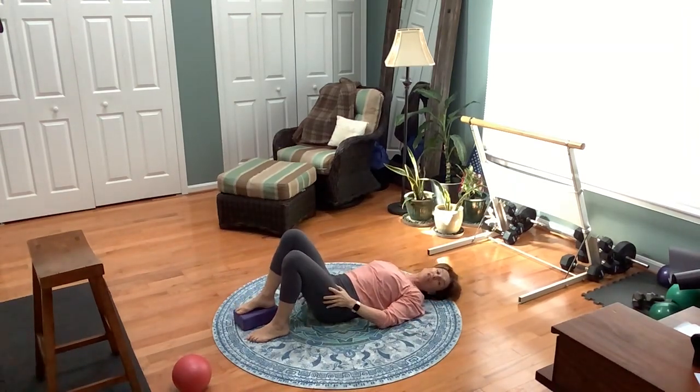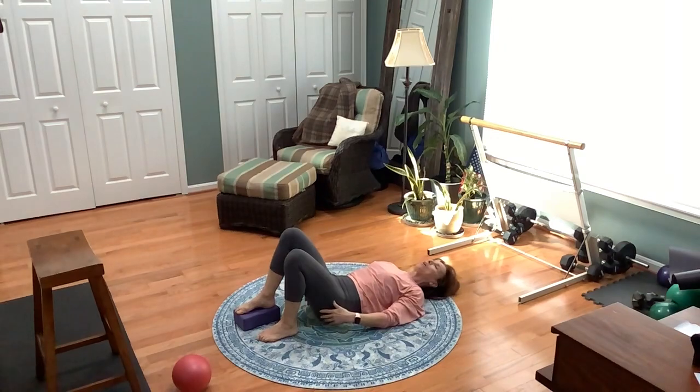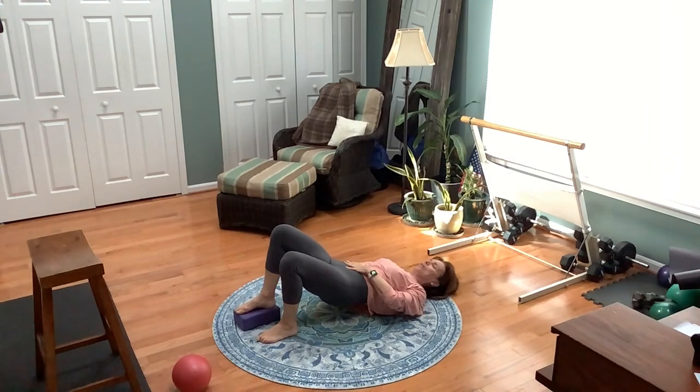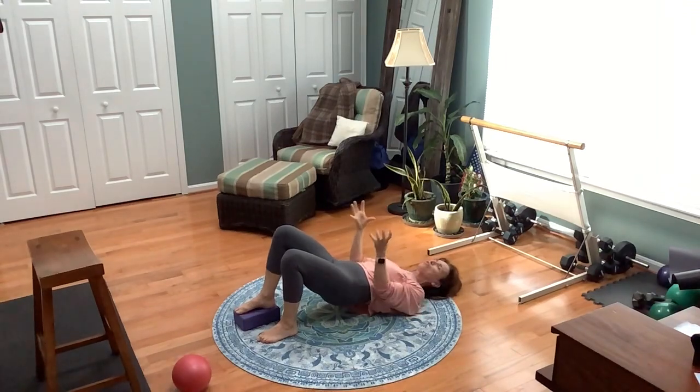Right hand goes onto that right glute, left foot is flat, belly's nice and tight, okay? Here we go, press into that block and feel that right glute light up, okay? Not to say the left glute isn't working, but that right glute you're really gonna feel. Press into the block, here we go. Squeeze and hold. Glutes squeeze and hold. The entire gluteus maximus, both cheeks are squeezing.